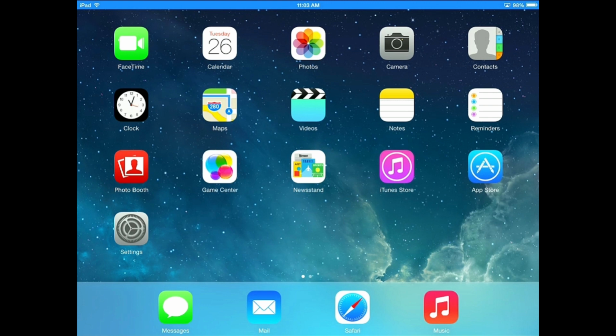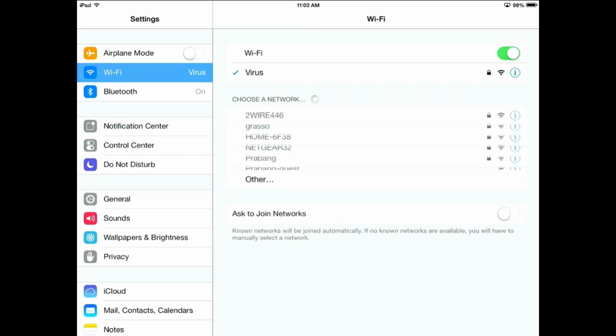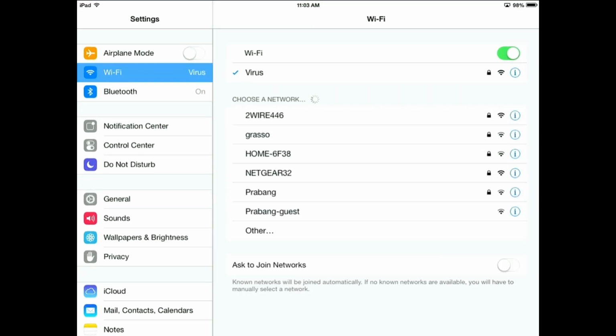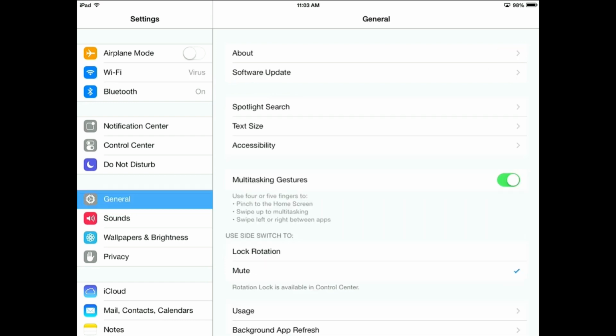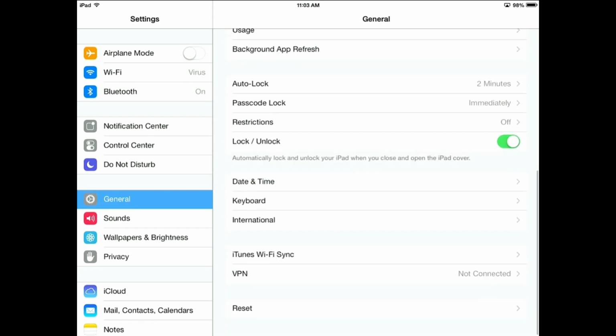Today we're going to show you how to turn off auto-correction, or auto-correct, on an iPhone, iPad, or iPod Touch. The first thing you're going to do to turn off this setting is go into Settings. It looks like a little gray gear. And then after that, we're going to go into General, and then scroll down to find the option that says Keyboard.